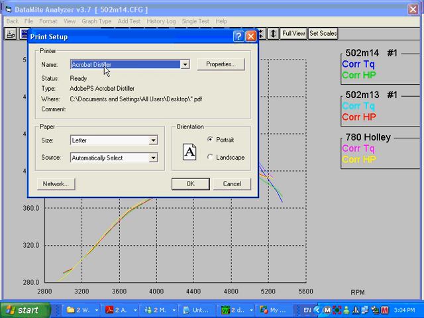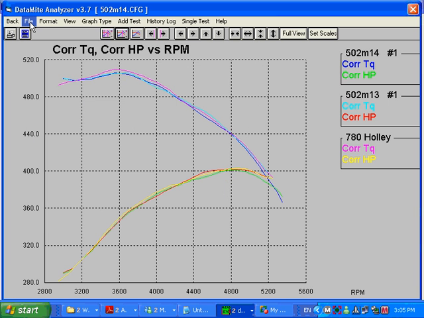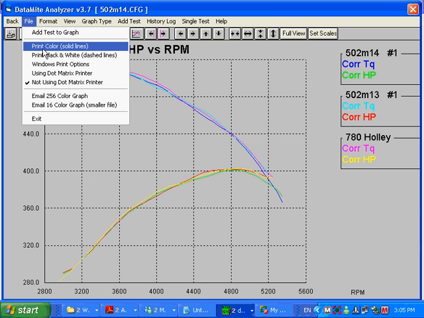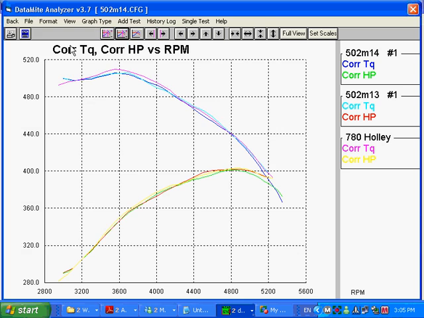But the big thing for me is, and if you haven't, you want to check this. Make sure you got some kind of printer assigned here. Because if you haven't assigned anything, this might be a reason your computer will not print or your program won't print. So what we can do is we can either print black and white here, where different colors are going to be represented by different dashed line styles, or print solid colors here, print in color. And that's what I'm going to select to do here.